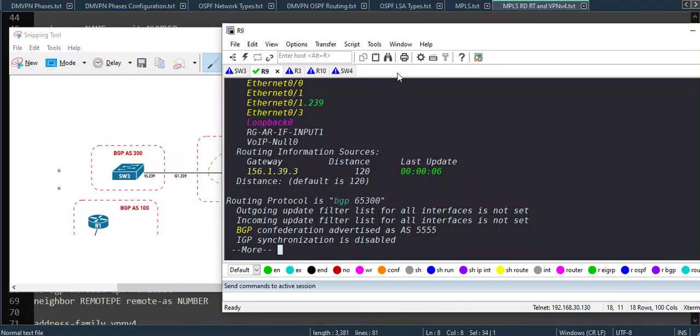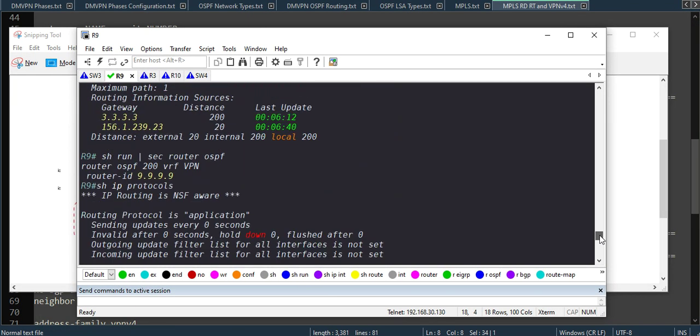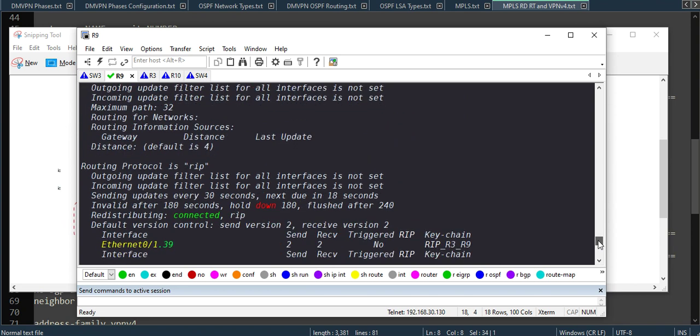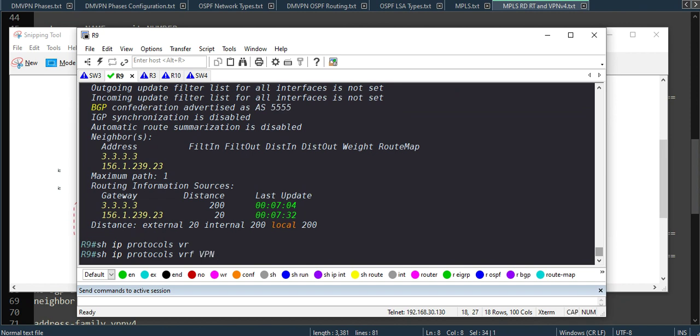I can't see this OSPF because show IP protocol is for global routing. There is no OSPF, BGP and RIP. I have to type show IP protocols and type VRF and then type our VRF name.